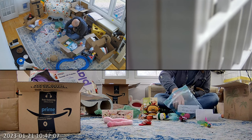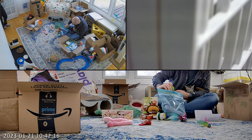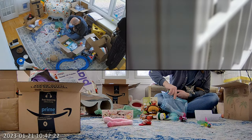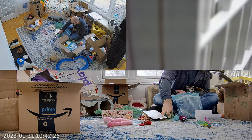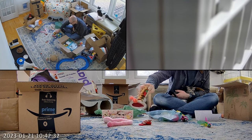Let's see. And then we have these big, these are like the same kind of foam balls that we have, but bigger, much bigger, actually. A little bit bigger than a regulation golf ball. We have red, green, blue. All right. I'm trying to do all this with one hand now because I have a kitten that I wisely placed into my other hand. That was smart. Thinking ahead there. I am not a smart man. Okay, this is just not going to work. I'm going to just pile this stuff up as we keep going.